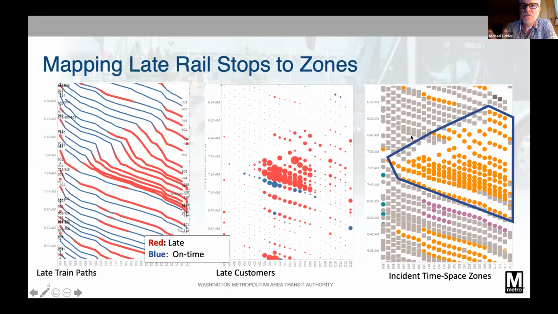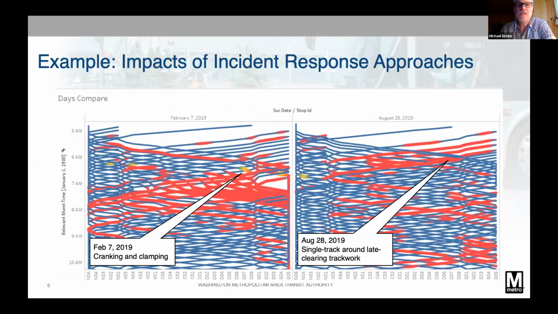And we can then sum up all of the total customer delay associated with these zones in order to attribute total customer delay and total rush hour promise credits given back to the customers linked to the ticket that was associated with the zone. One example here to show you kind of what it can look like. The one additional thing is that when a train has a ticket describing why it's late, the line turns yellow.